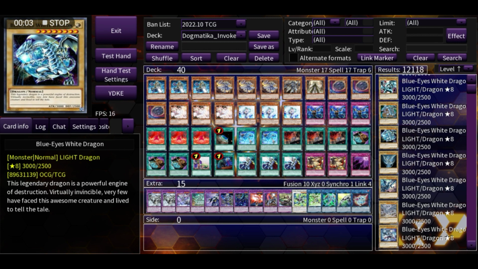It is Nadir Servant here, and in today's video I'm going to be giving you guys my Dogmatika Invoked Shaddoll deck profile post the October 2022 ban list. So yeah guys, with the new October ban list that we just got, Nadir Servant just came back to 3, which makes this deck a lot more consistent and somewhat more explosive than it has been before. And I just feel like this deck might have the potential to be a really good rogue deck going into this format. So I just want to give you guys my profile of the deck, give you a sense of how it looks, and just overall give you an idea on how you'd want to build your deck.